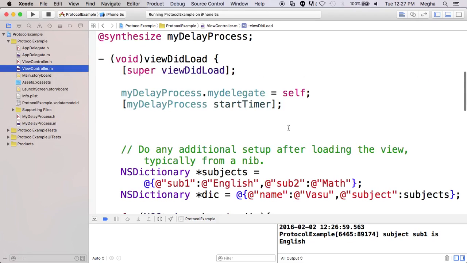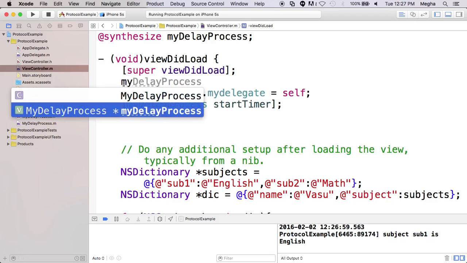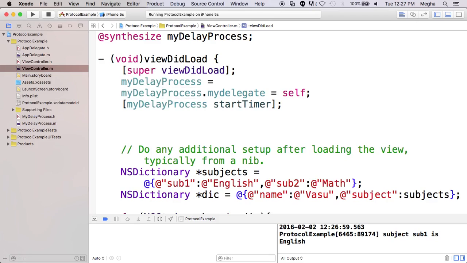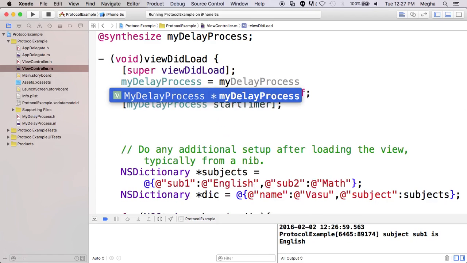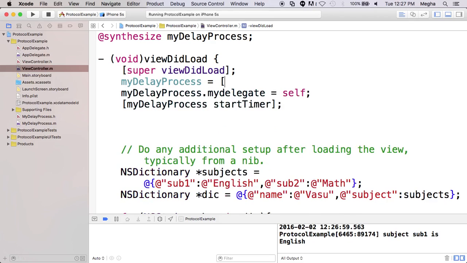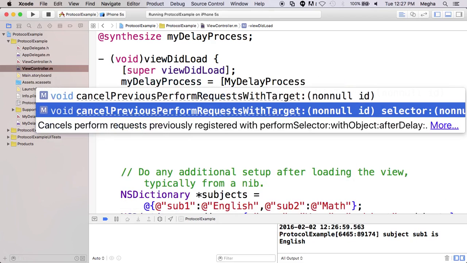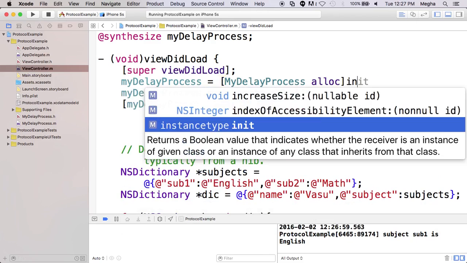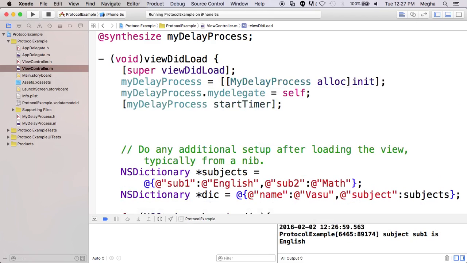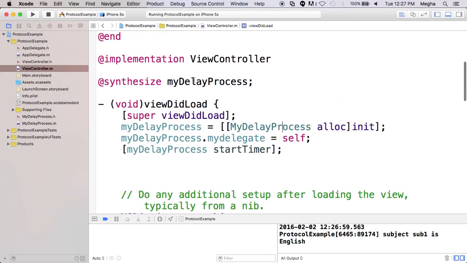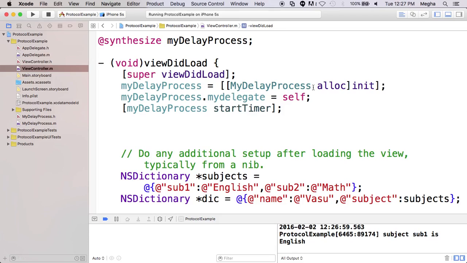The very big mistake what I did, I didn't initialize this class. An object cannot be used or a property cannot be used until it is initialized. So I haven't initialized, but cleverly added the synthesize or setter getter added, but the class has to be initialized first. Then the delegates could be set, the timer could be started. Let me do it.